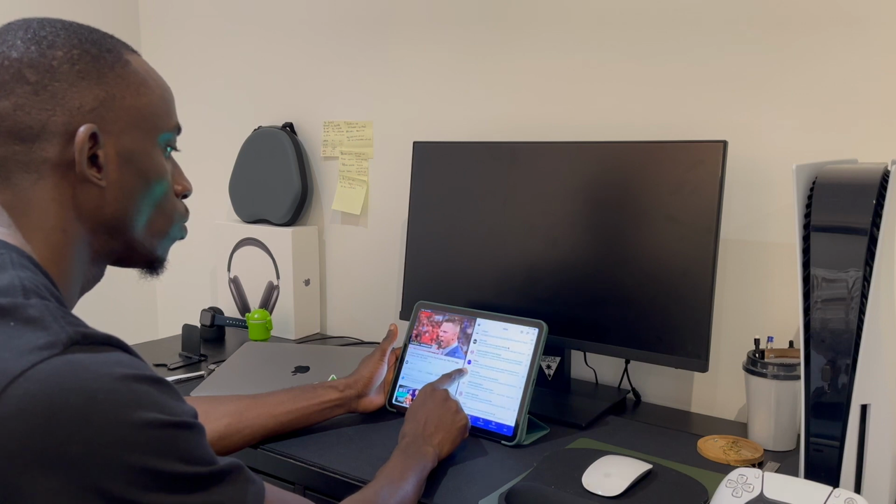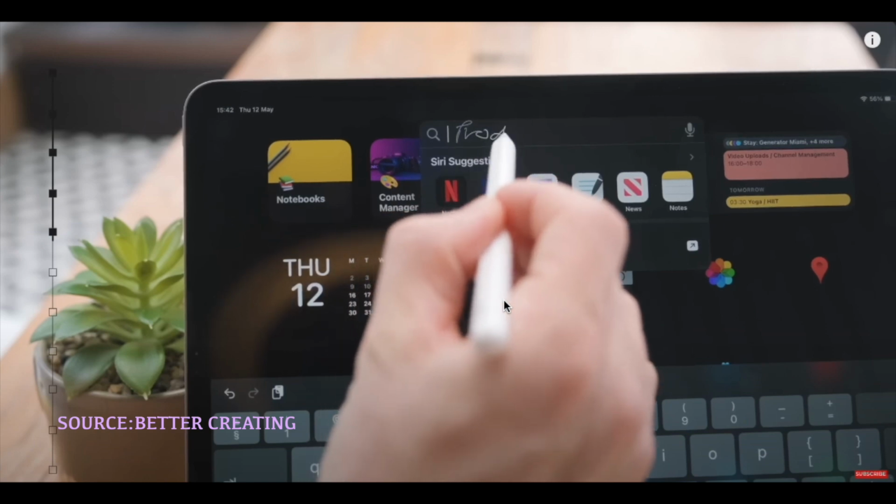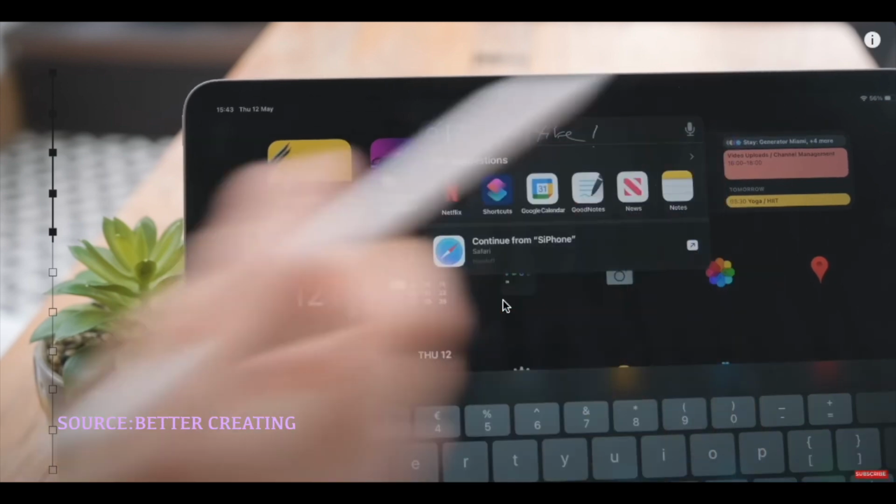When I got this, I was advised to get an Apple Pencil because an Apple Pencil just makes it easier to move around. I've been watching a lot of videos of ways you can use the Apple Pencil to navigate through your screen in terms of productivity, whatever you want to do. But yeah, I still use my fingers to scroll around and click on whatever icon or app I'm trying to use, and it's still pretty okay. But an Apple Pencil makes it easier, for example for a Google search. There's a feature where you just write whatever you want to type anyhow, and the iPad is going to convert what you've written properly into the search bar and open it for you.